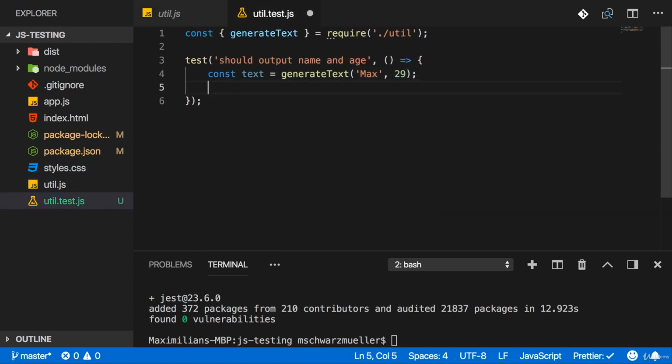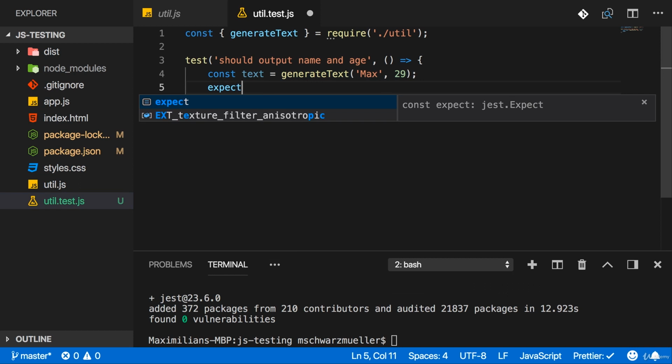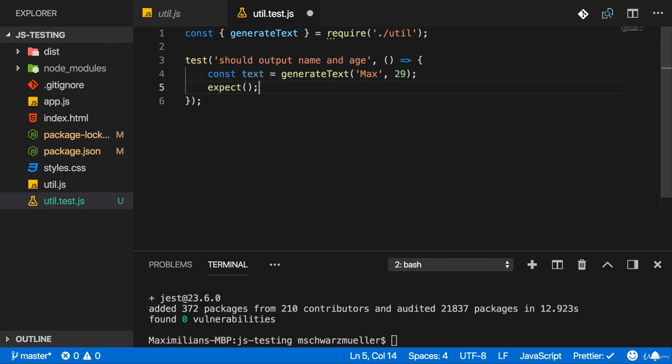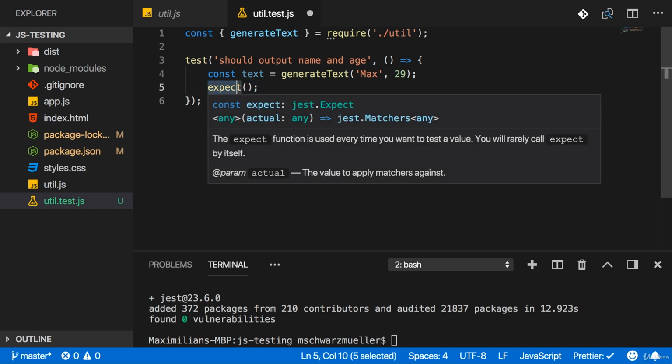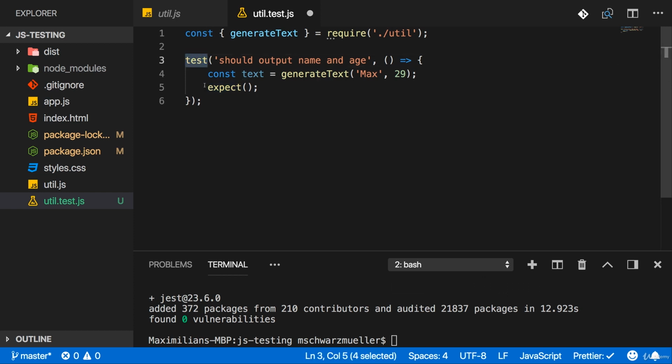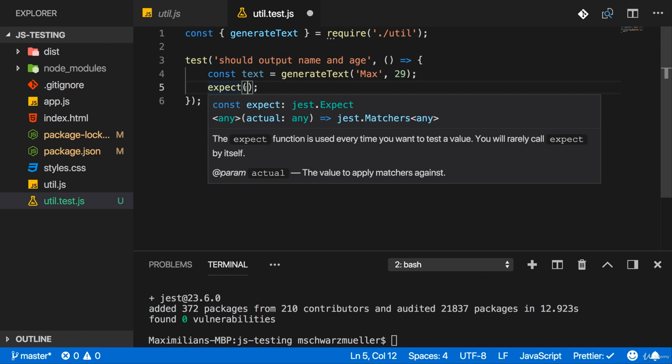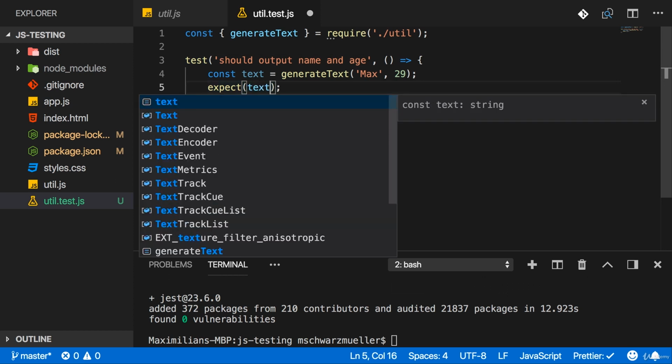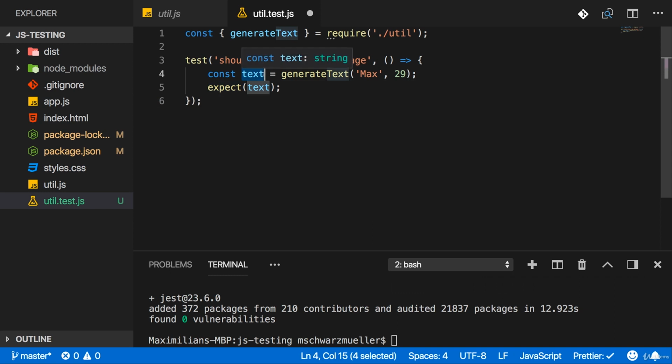Now, if we have that expectation, we should formulate it here in the test. And we do this with the expect function, which is also provided by Jest. Now, if you would use a different setup with, let's say, Mocha and Chai, then test would be a function defined by your test runner, whereas expect would be a function provided by your assertion library. And most assertion libraries work with the expect function, because tests are pretty descriptive in terms of function names. We write a test, and then we expect something. Now here, we expect that text, so we pass the thing we want to look into, we want to compare. We expect text is equal to a specific text.